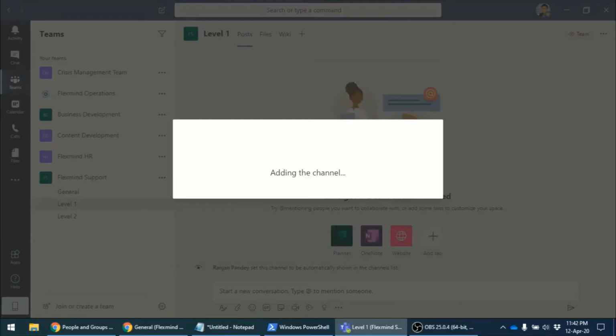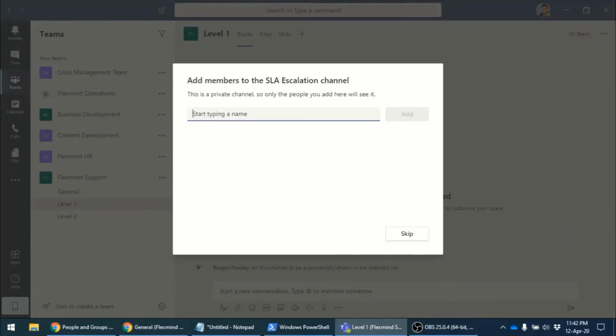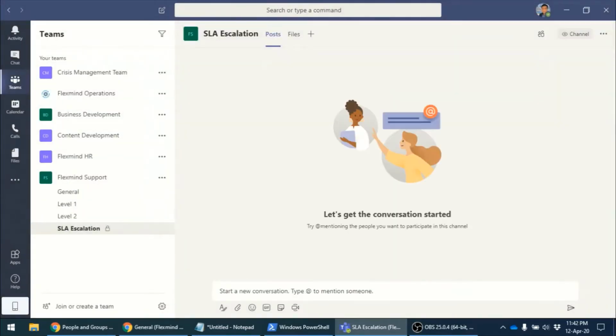Because it's private, it asks me, out of the team members that I have added in this team, who can access this channel. I'm going to include a couple of people from among the team members, add them, and then close it.